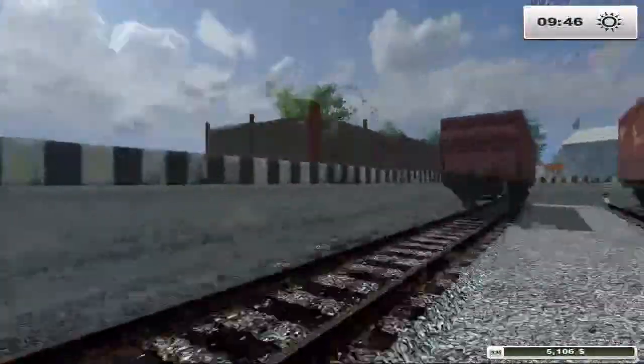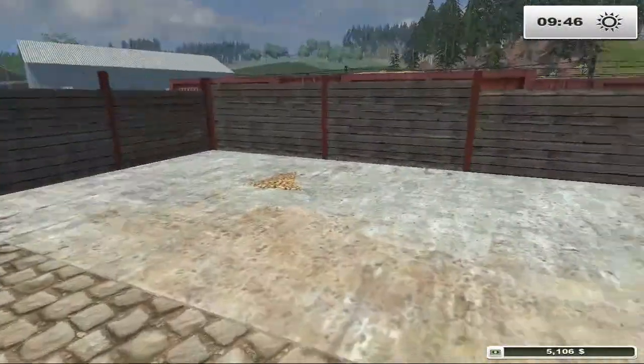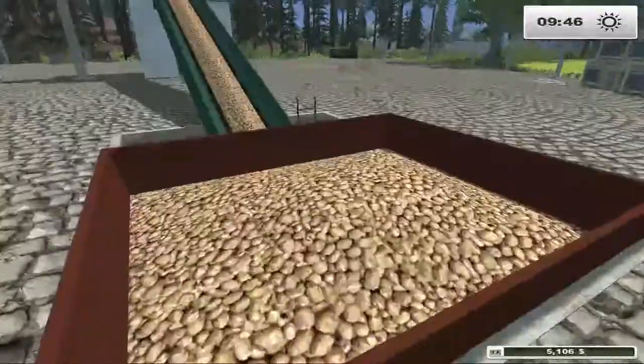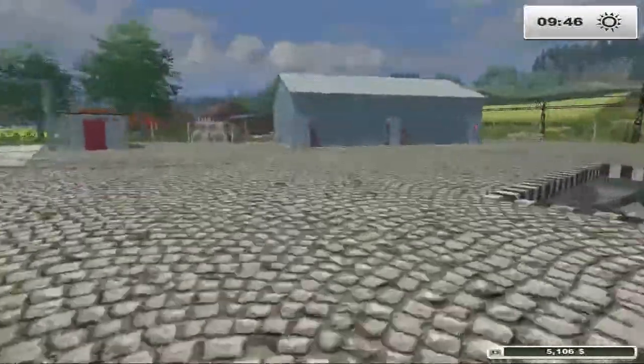Very, very cool. Can I get up now? I can. Look at that. So yeah, here you go. Different areas to dump different things. That would appear to be a potato area. Very cool. Again, like I say, the detailing is really nice on this map.